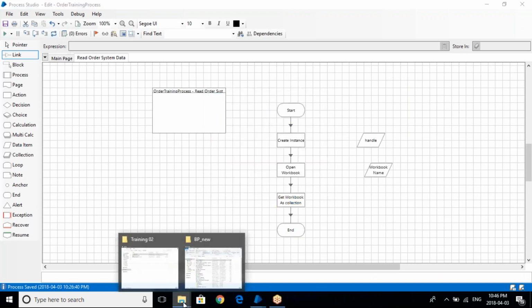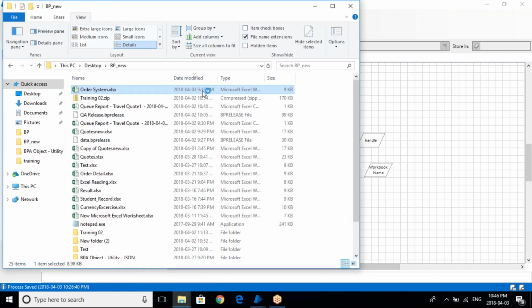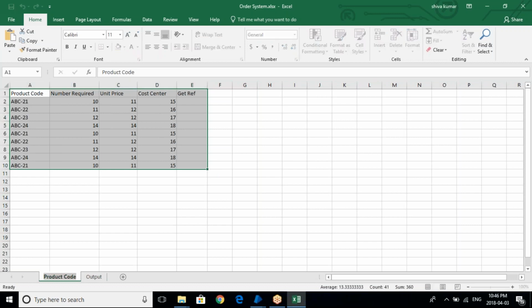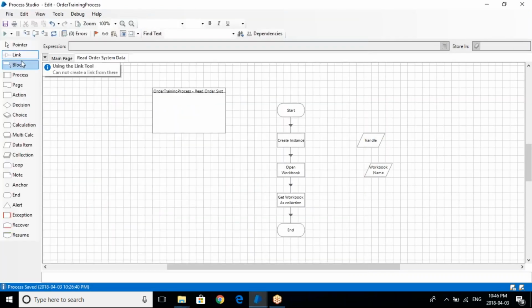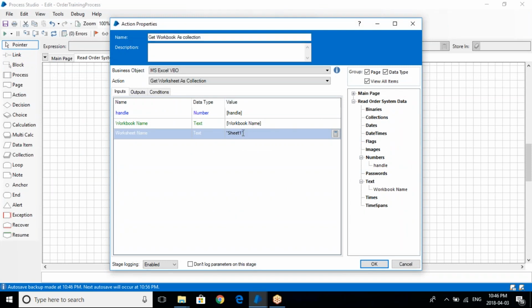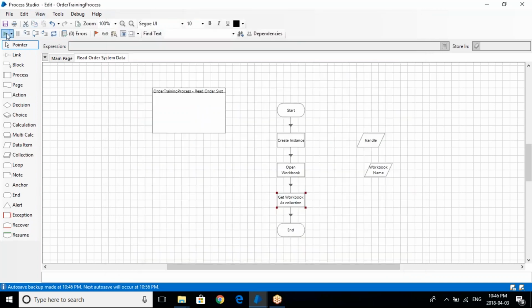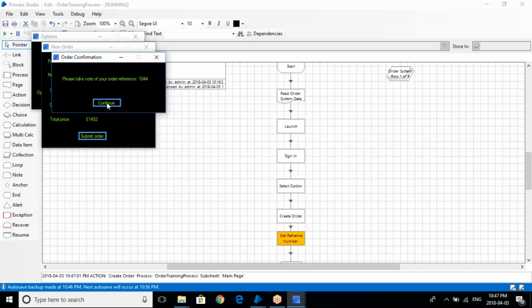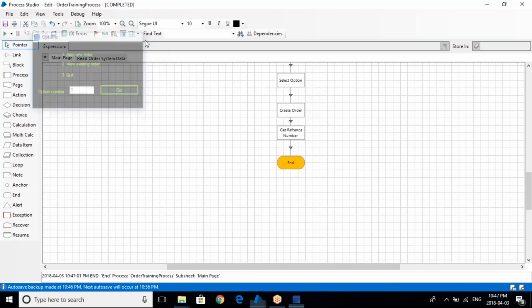Okay, let me see what is the name. Okay, product code is there, right? So let me just copy it. Yep. All right.